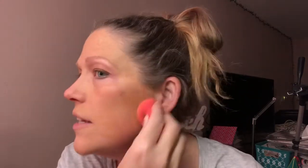Just don't forget around your ear. I don't really go under my eye very much because I know I'm going to be putting concealer there. If you're mature like me, have lines and wrinkles under your eyes, or if you're just really super dry, the more product you put under your eyes, the more dry, cakey, and flaky, crepey it's going to be. Did I use enough adjectives? Yeah, you just don't want to put a whole lot of product underneath there. That's where most people get into a lot of trouble.